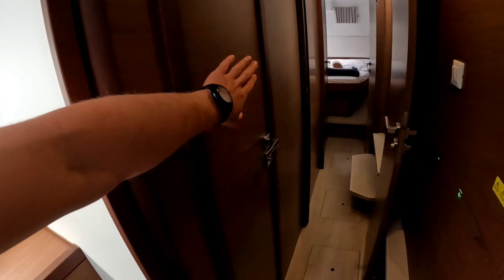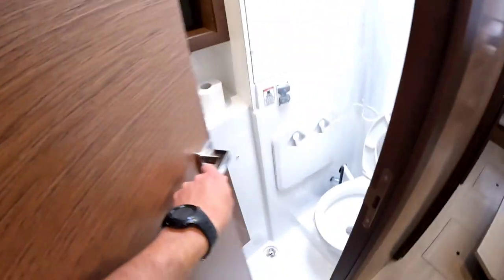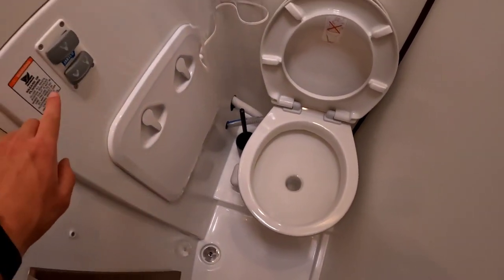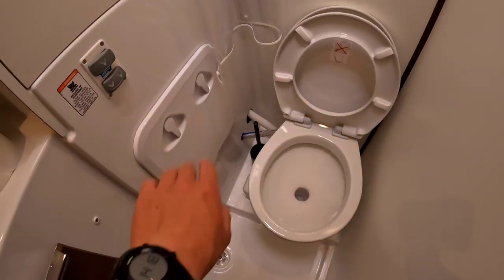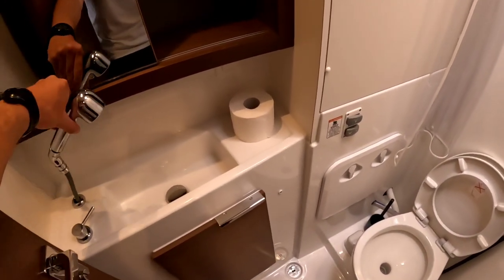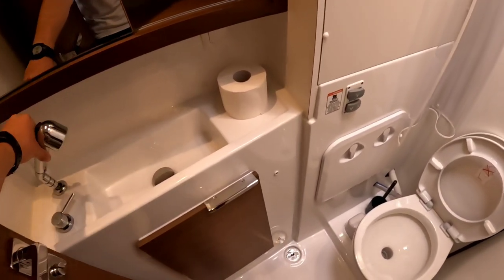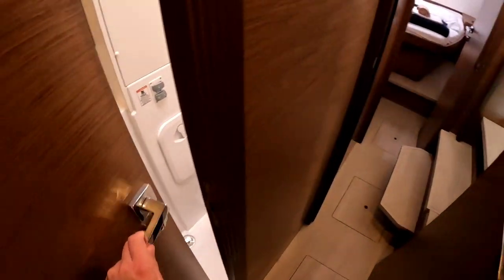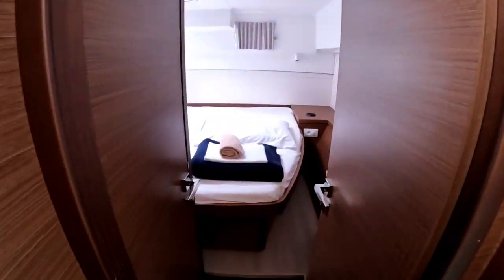There's a mosquito mesh if you need it, and you will need it in Croatia. This cabin, like all other cabins, has a private toilet. All toilets are electric, so just press and everything goes down. This is one big wet room, so you can take a shower — there's a pump pumping the water out.